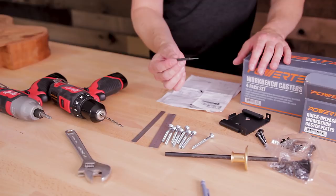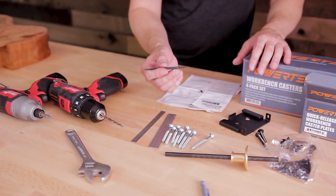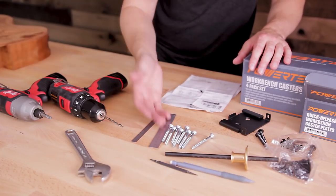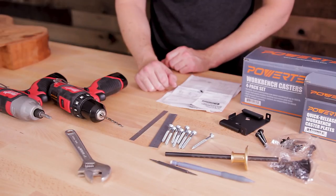Little something for accuracy to mark my drill where I'm going to drill. Just really helps to increase the accuracy of the hole so the drill bit doesn't wander. Pencil, a couple rulers, you know, pretty basic stuff. So I think we're ready. Let's put these on and see how they work.